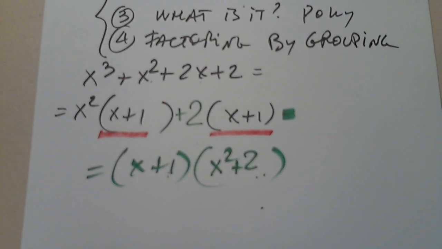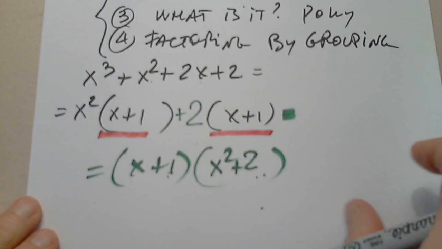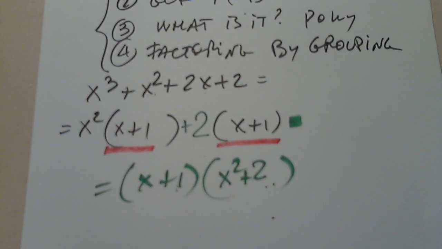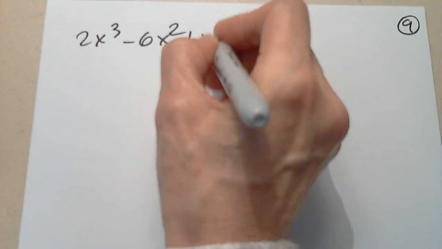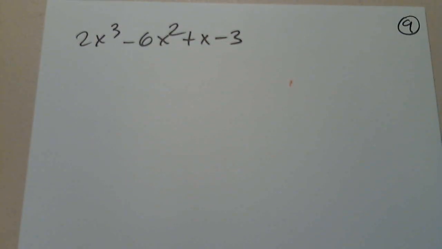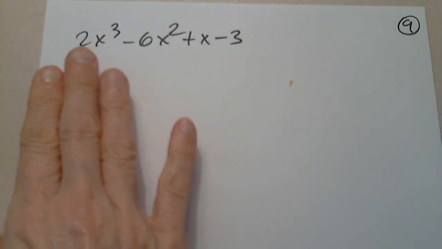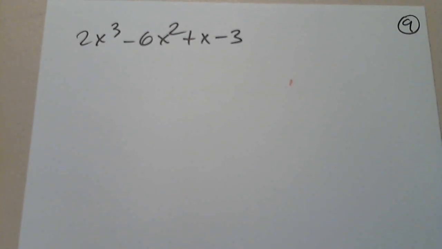Okay, let's work on more examples here and then we'll open Pearson. Let's say, oh, which page is this? That's 8, sorry. And we move on to 9. Good. 2x cubed minus 6x squared plus x minus 3. Descending order, yes. Greatest common factor, no. These 4 terms don't have a common factor. Negative leading coefficient, no.